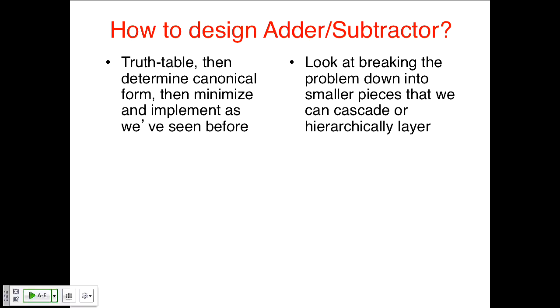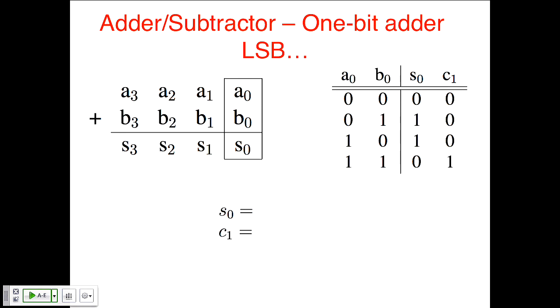Any combinational circuit, you can always describe as a truth table where you lay out exhaustively, for every combination of inputs, what the output should be. However, when you have something with many, many inputs, like an adder that adds two 32-bit numbers together, you have an infeasibly large number of rows in that table. It'll be 2 to the 64 rows, which is many, many rows. You'd never get through that table. So when designing something like that, the trick is to divide and conquer: break it down into smaller pieces, and then cascade them back up again to get the functionality. So in the case of an adder, instead of worrying about 32 bits at a time, we're just going to look at 1 bit of the adder at a time.